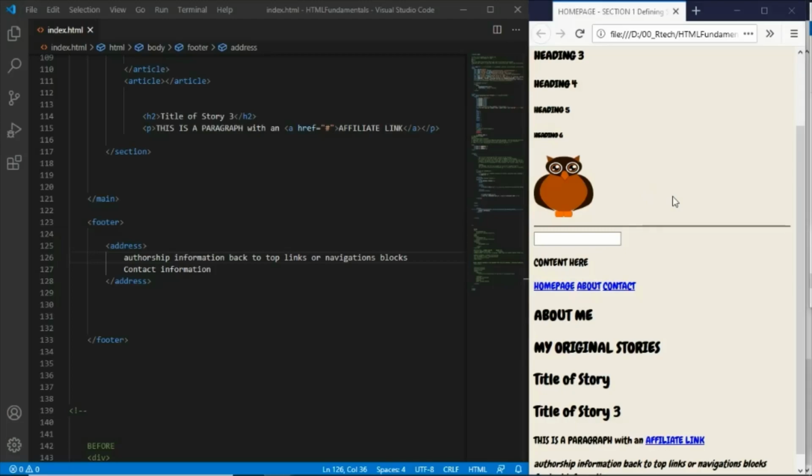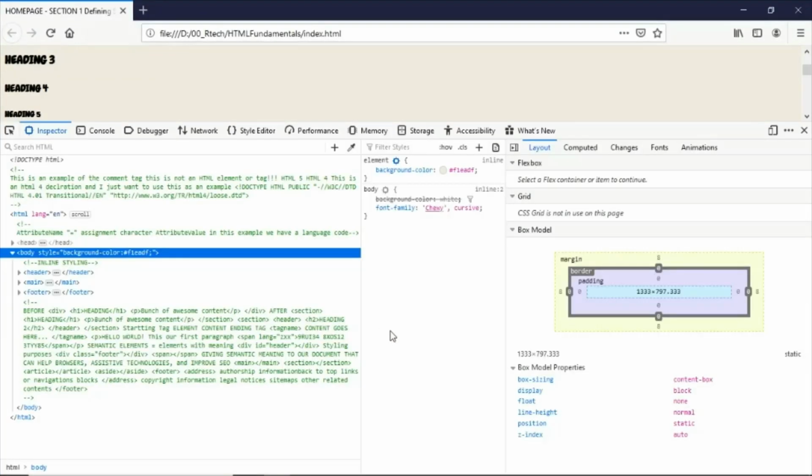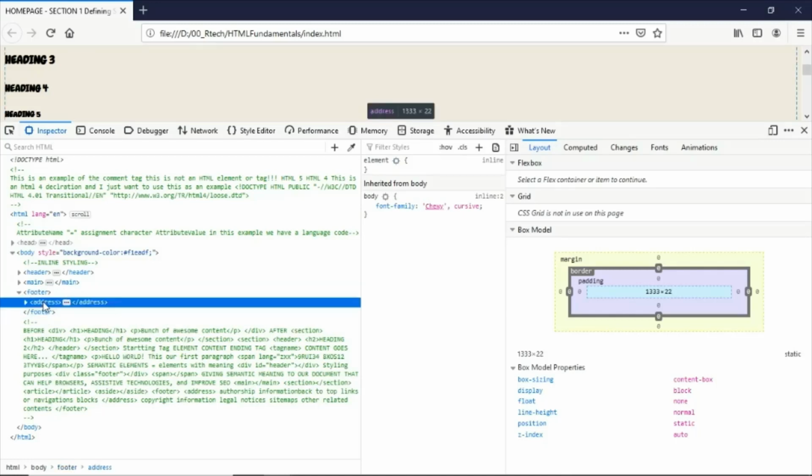If we go and look up the default value of the display of our footer element, you would see that inside of it we have the address element.